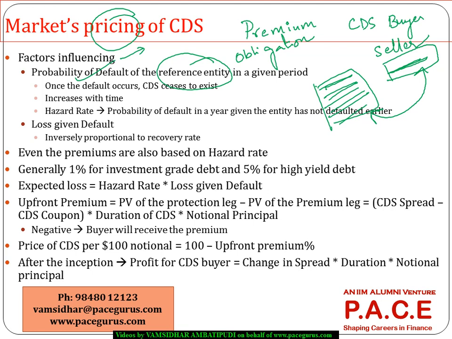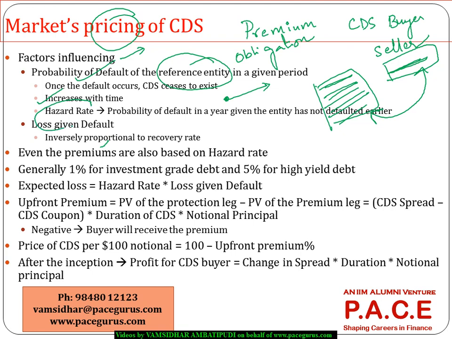And generally what we also see is that the probability of default increases with time. Today the chances of default may be much lesser, because a lot of credit quality checks would have been done on that reference obligation as well as the reference entity. But a few years down the lane, it may so happen that the position of the reference entity or reference obligation could have gone very bad, which could have resulted in more and more chances of default. So all these things have to be considered when the pricing or the premium is decided for a credit default swap.